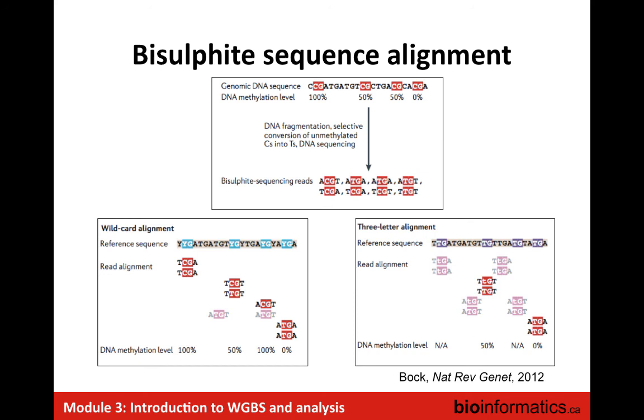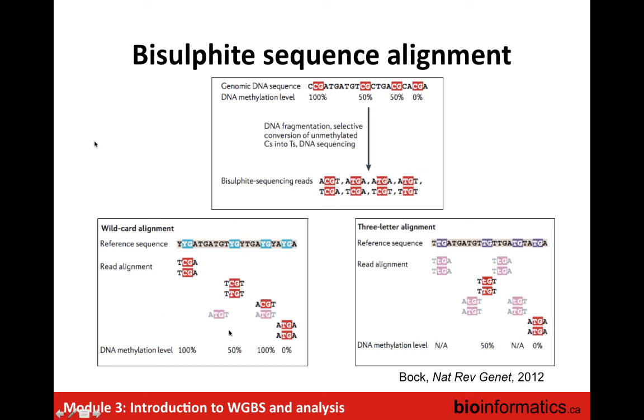And again, if you're a bit lost here, that's okay, because initially this is not trivial. What's the impact of using one approach versus the other? So let's try to go through this. So suppose that you have this DNA, so you get some CpGs. This one is 100% methylated. This one is 50% methylated, 50%, 0%, right? So now we extract from this tiny reads that are bisulfite sequence reads, but they're just very small reads.